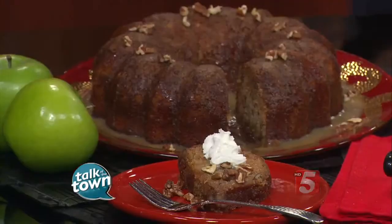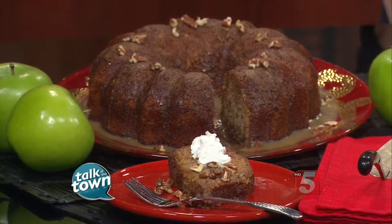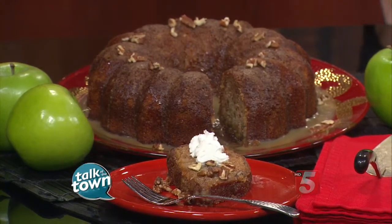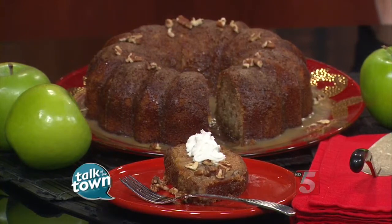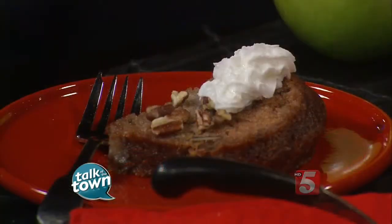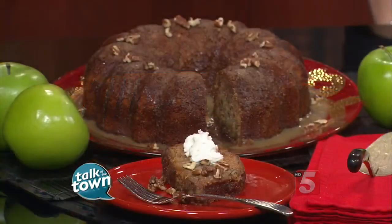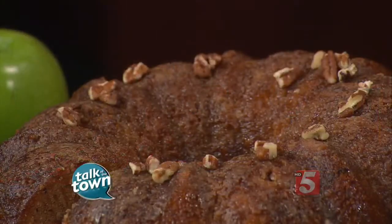The other recipe I tried was a fresh apple cake — I've done apple cakes here before and put them in square pans, but this is almost doubling that recipe. I put it in a bundt pan because I think that looks really pretty. To spiff it up a little bit, we used a caramel glaze drizzled on top. You poke holes in it when it comes out of the oven while it's still warm — it's just got brown sugar, a little milk, vanilla, and butter. It passed the family test! I sprinkled a few pecans on top and added a little dollop of whipping cream. It's a good recipe you can make ahead and freeze.